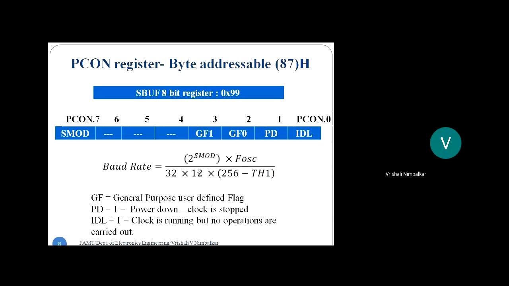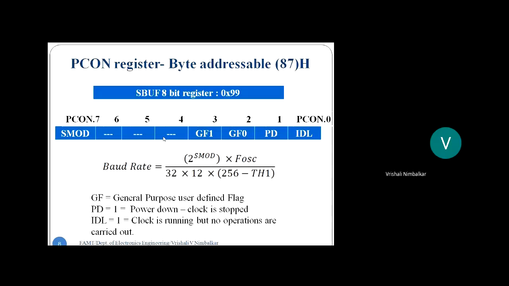Is that okay? Now generally what happens is, the baud rate is known to you all. The oscillator frequency will also be given, 11.0592 megahertz, right? SMOD, we will be either setting it or clearing it. So with this information, we will be finding out what is the count that is going to be loaded in the TH1 register. Is that okay? We will look into some calculations for the TH1 register if I know the baud rate.